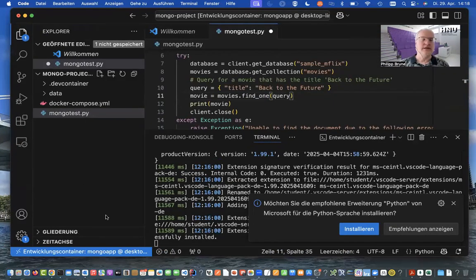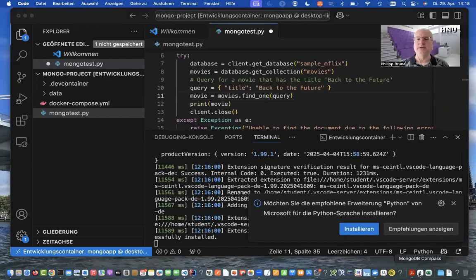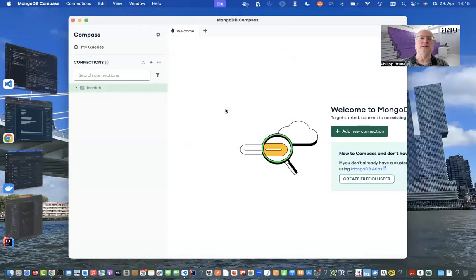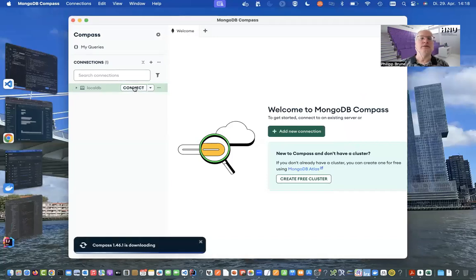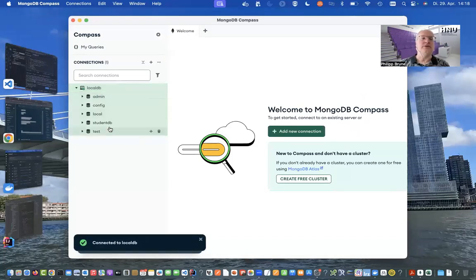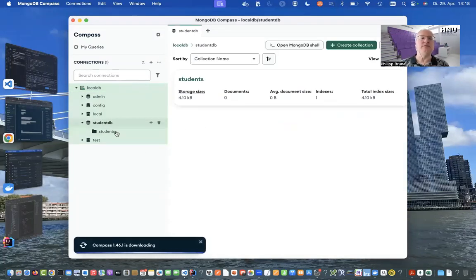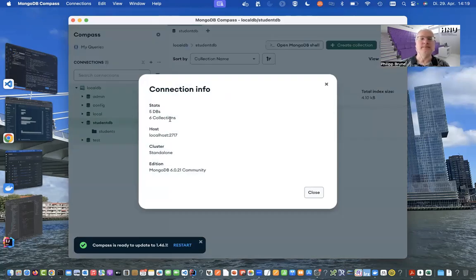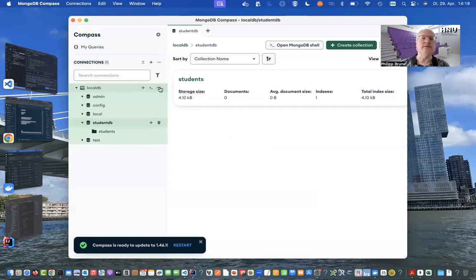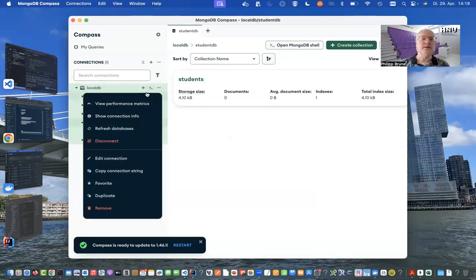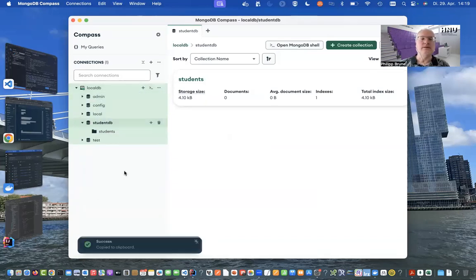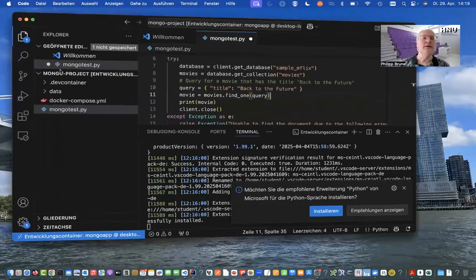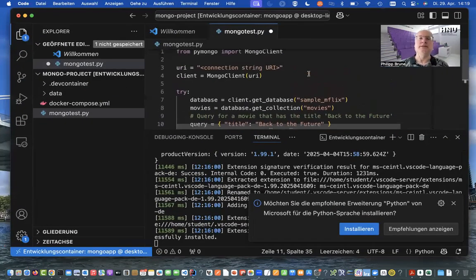So let's adjust this to our student DB, for example. Last time I did the student DB. We can use that for testing now. And we have to get the connection. I wanted to copy the connection string, and we can paste it here.